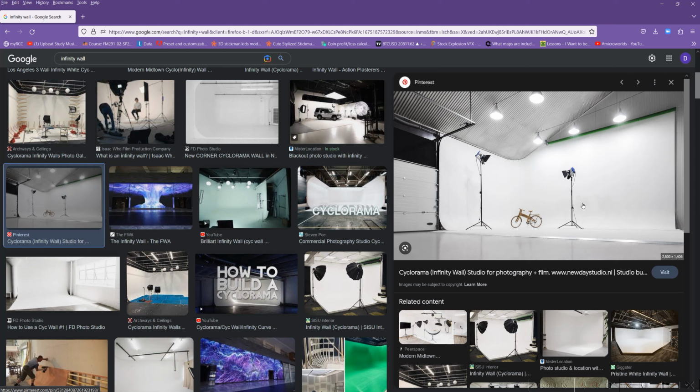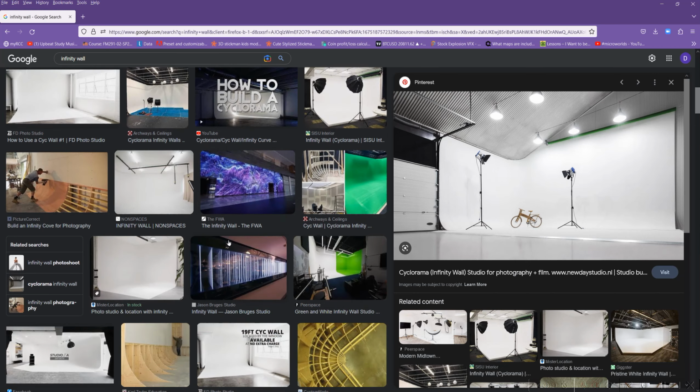And having a white backdrop also reinforces the color scheme, in terms of having a default color setting. Because if you have, let's say, a blue backdrop, pink backdrop, or any other different colors, it influences the overall product. Because there's what we call color bleed, or color bouncing off to the surrounding environment, stuff like that. So, yeah, that's the infinity wall, and why you need to make one as well.